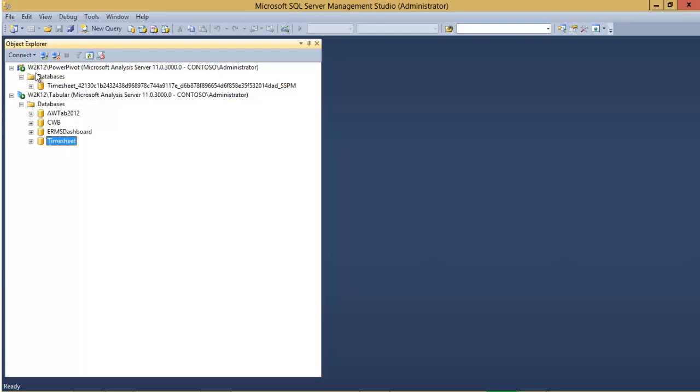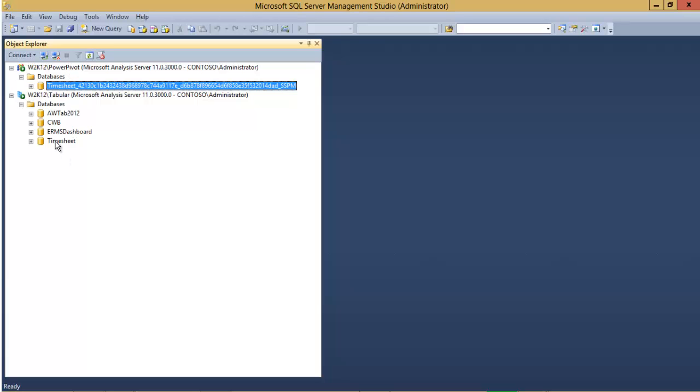Now what you saw earlier is Power Pivot for SharePoint, that instance of SSAS, and when we ran that report on SharePoint 2013, in the background it created this Analysis Services database at runtime on the Power Pivot for SharePoint instance of Analysis Services.